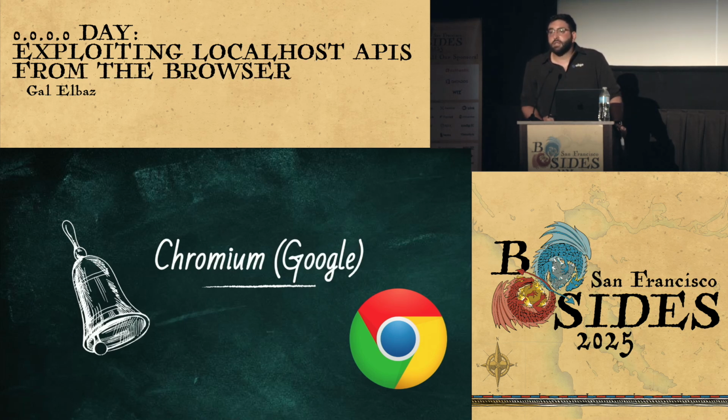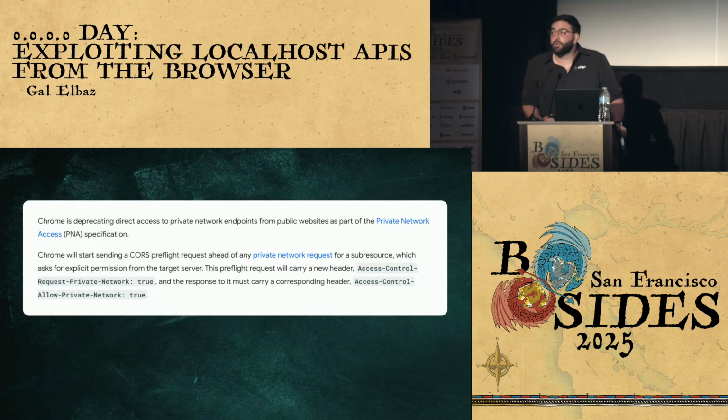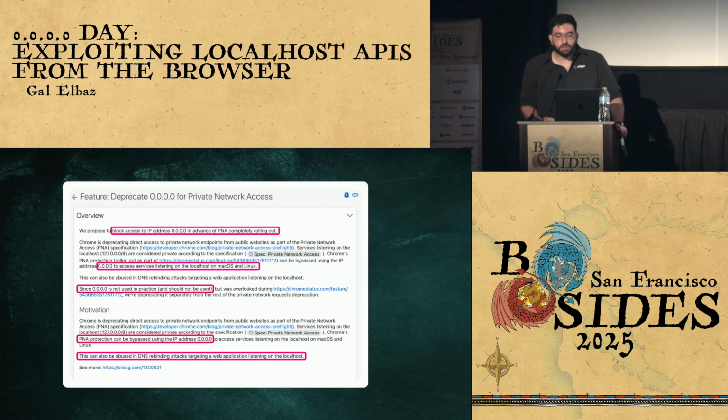Chromium, the pioneers of the PNA, are the ones that we did a disclosure with, and they have been amazing in helping us and helping them. And they started working on new features for PNA. You can see our report and how they mentioned all of the stuff that we just discussed, that this address can be used to bypass most of the PNA protection as we know it. This can also be abused, as we mentioned, in reviving the DNS rebinding attack, or not reviving, I guess they've been working on it for 20 years and we just didn't know. And, of course, the ability to attack applications through localhost.